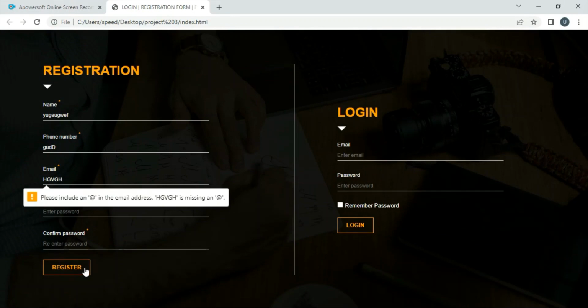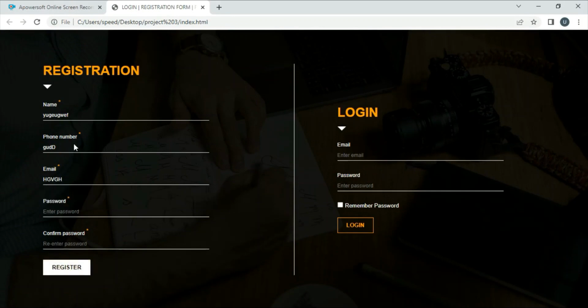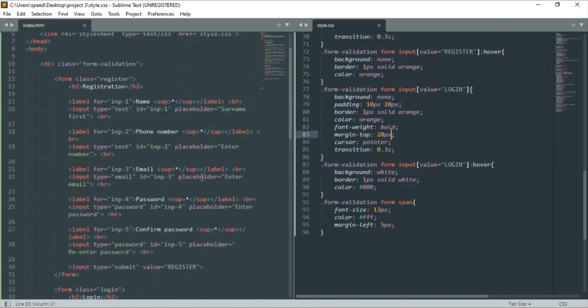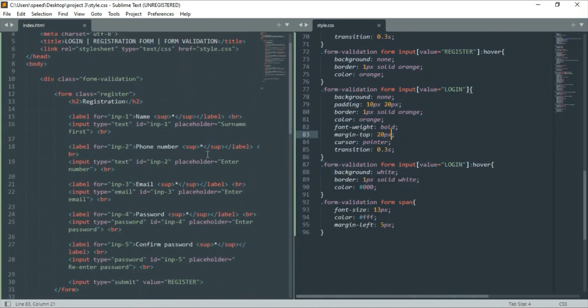You can see, it won't recognize it yet. So for it to be recognized, let's come back here. So inside all our tags, let's put a required.